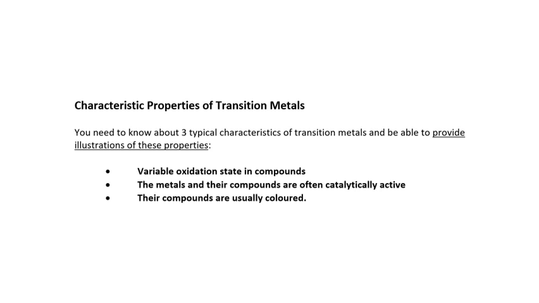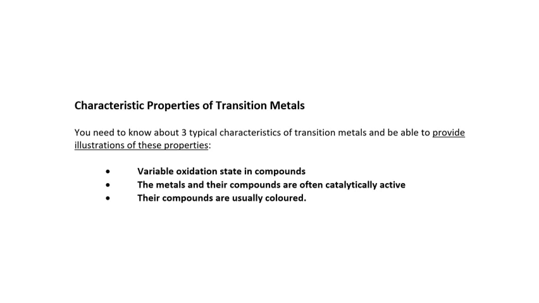So here they are. If they ask you what are the characteristic properties, these are the 3 you have to give. You might well be able to think of other things that you think are typical of transition elements that make them different from other elements. For example, they're better for building bridges than elements in the main groups. If you tried to make a bridge out of sodium or oxygen, you can see that would probably not work very well, whereas transition elements are quite good for that kind of thing.